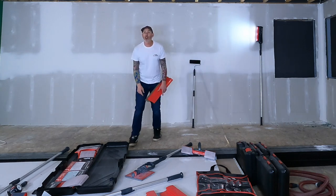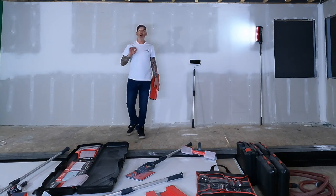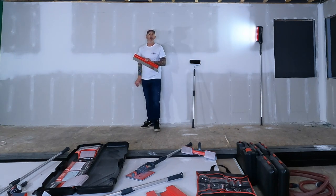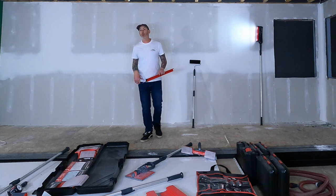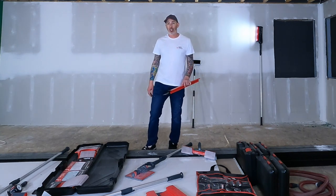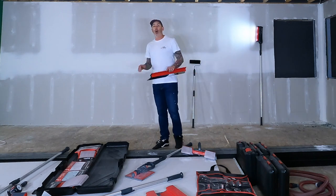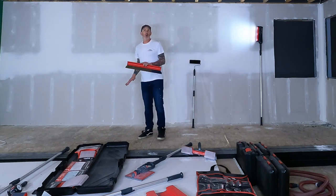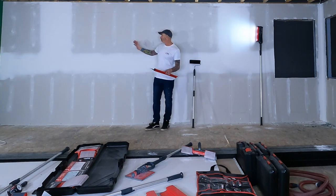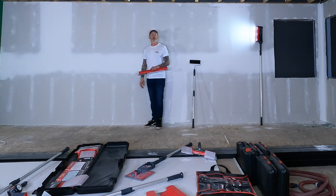Wow, these walls turned out great. So I finished sanding them down, and now this would be ready for primer in most applications. So I want to show you guys the level 5 finish, so that's what I'm gonna do next, but I want to show you kind of like what most houses and basement developments are finished up like. Now this would be a perfect, ready to go situation.